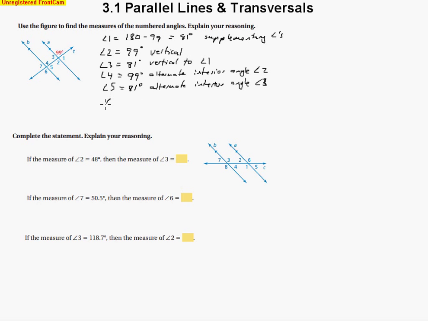We've got angle 6. And angle 6, we could say something else. We could say maybe angle 6 is equal to 99 degrees because it's an alternate exterior angle to the given angle that we have. So see how 99 degrees is outside the parallel lines? So is angle 6. They're on opposite sides of the transversal. So anytime we have that, it's an alternate exterior angle.